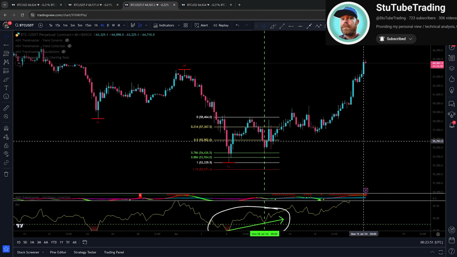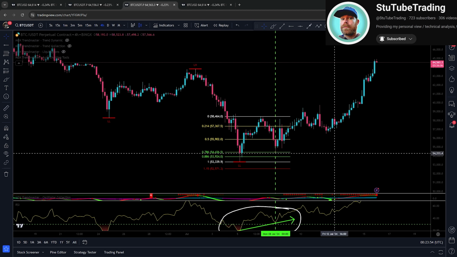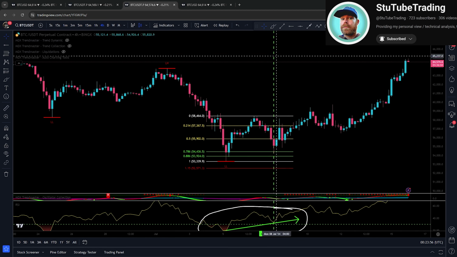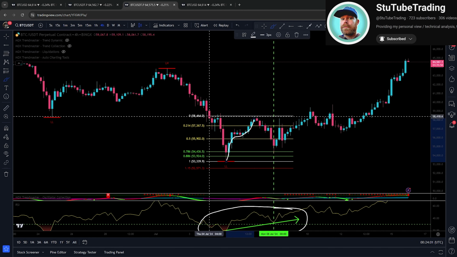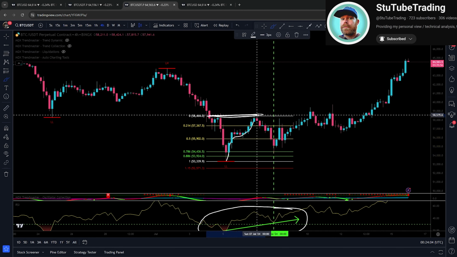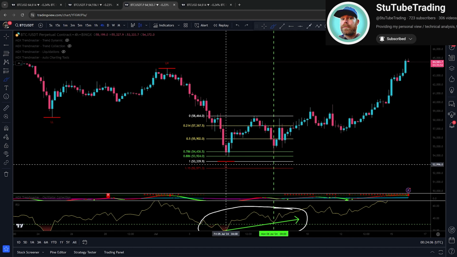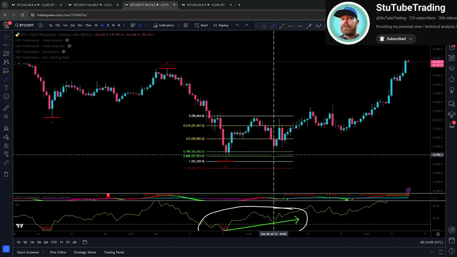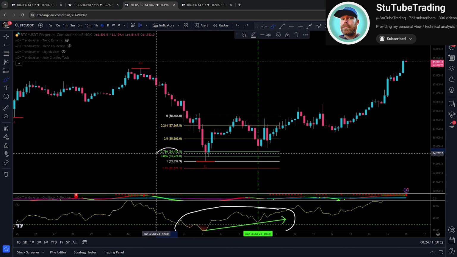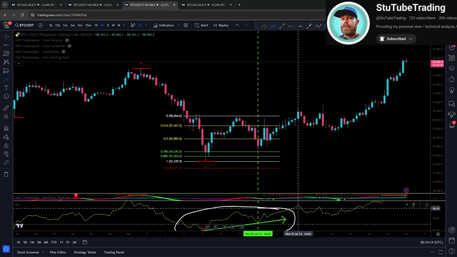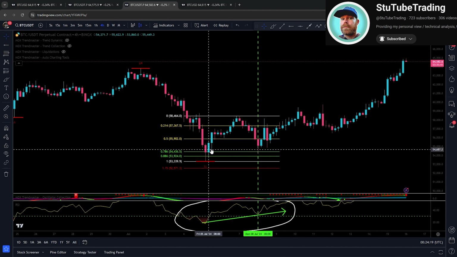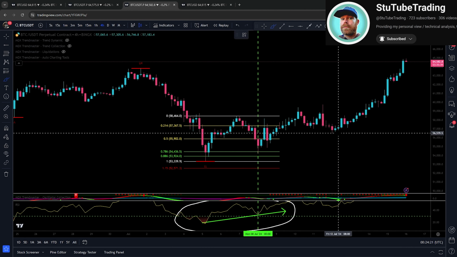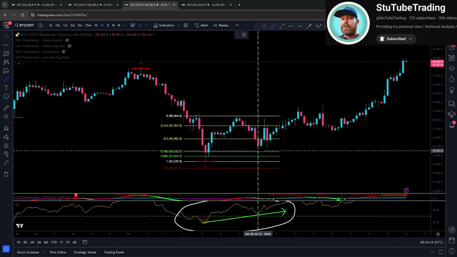More recently, this is a 4-hour setup that I had looked at in the Discord. I had pointed out that, since we did get this nice little relief rally, although we got shut down at lower high resistance here on the 4-hour, as we were pulling back towards this support level to retest it, I started looking for the 786, 886 fib pocket. And the RSI was showing significantly more strength than last time we were down at these levels. So I had made a note to basically watch for that 786 test as we get that bullish divergence.